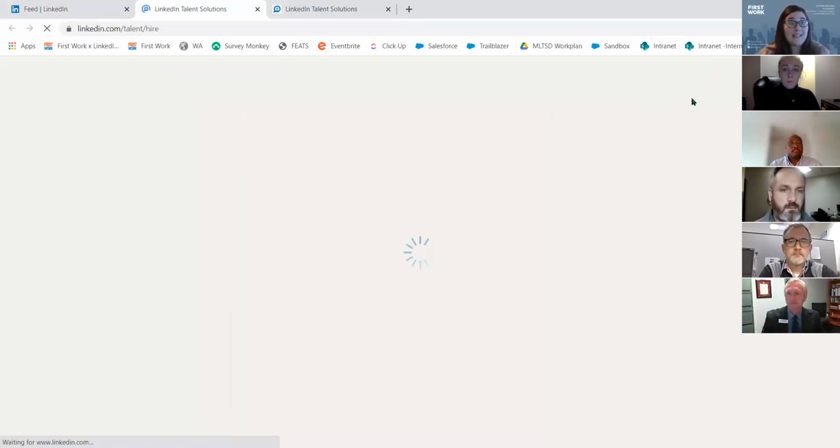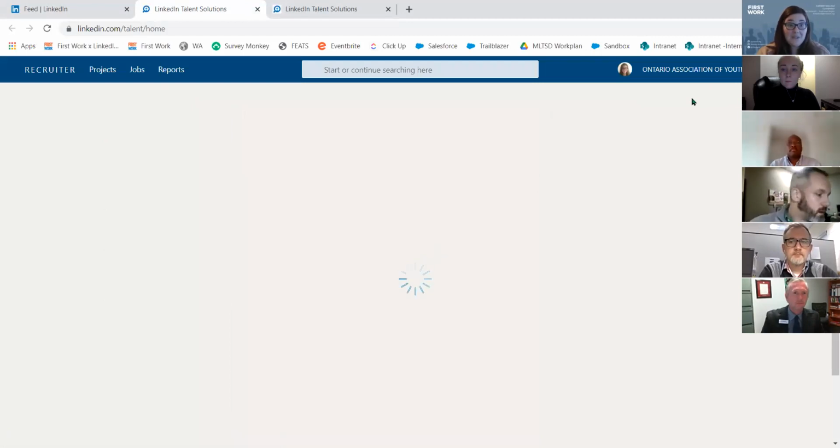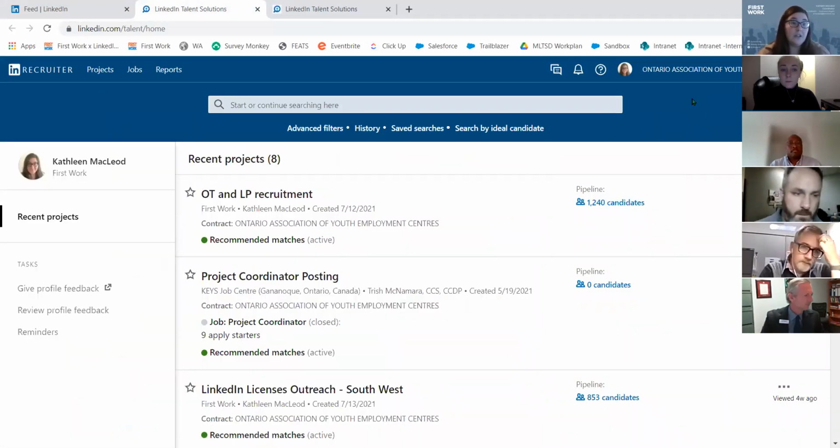This tool is an outreach tool. It allows you to message anyone on LinkedIn regardless of your connections. As I'm sure some of you know, if you are on LinkedIn right now, you can only message people within a certain degree of connection to you. So this opens it up and allows you to message anyone. It also has amazing features where you can search through and filter people to really get down to the people that you want to be reaching out to. So there's tons of use cases for this tool that we'll get into later on.